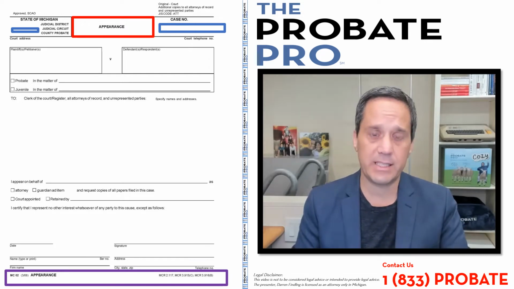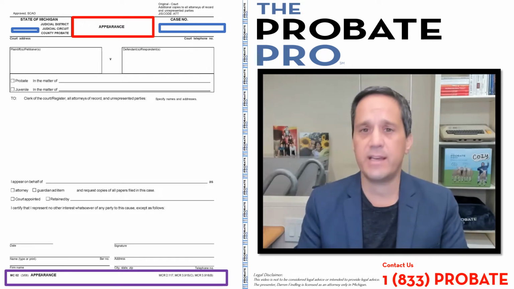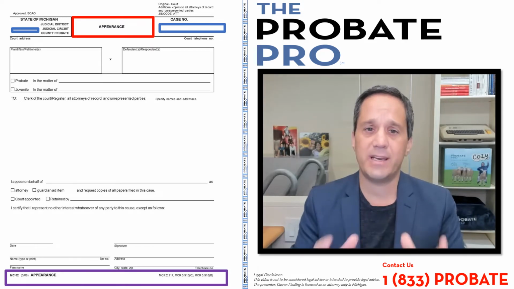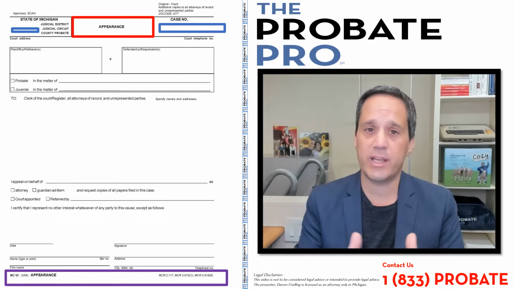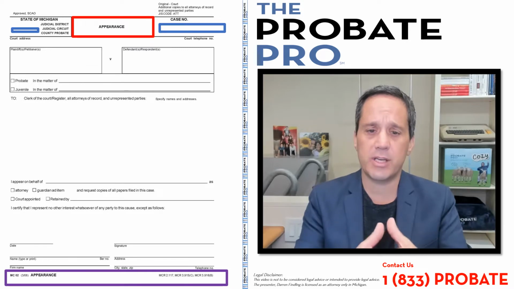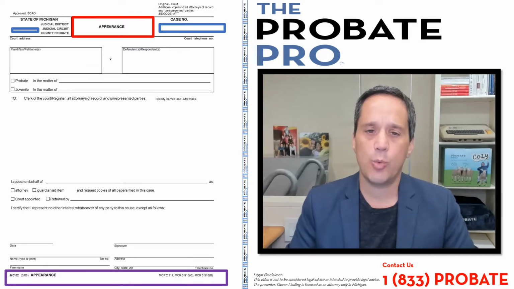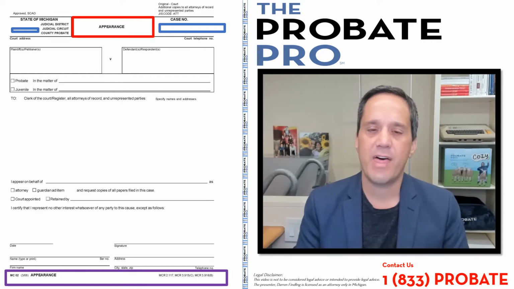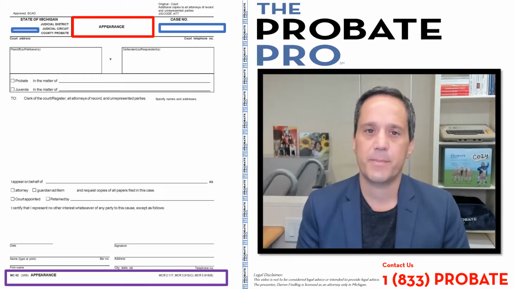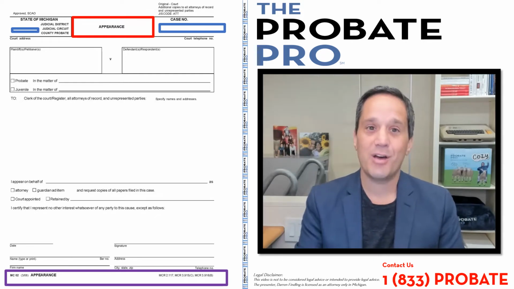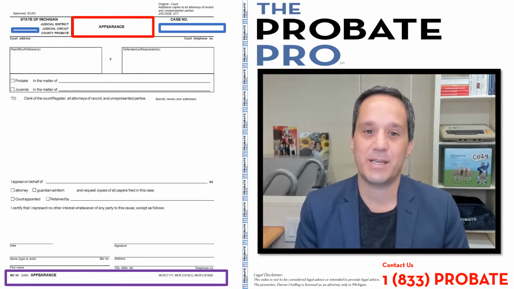It could be a plaintiff in a cause of action, a defendant in a cause of action. It could be in a deceased or guardianship or conservatorship estate proceeding, any of these types of matters. When the attorney is coming into the file, that's called an appearance. Now to come off the file, then you would withdraw as attorney from the particular file.